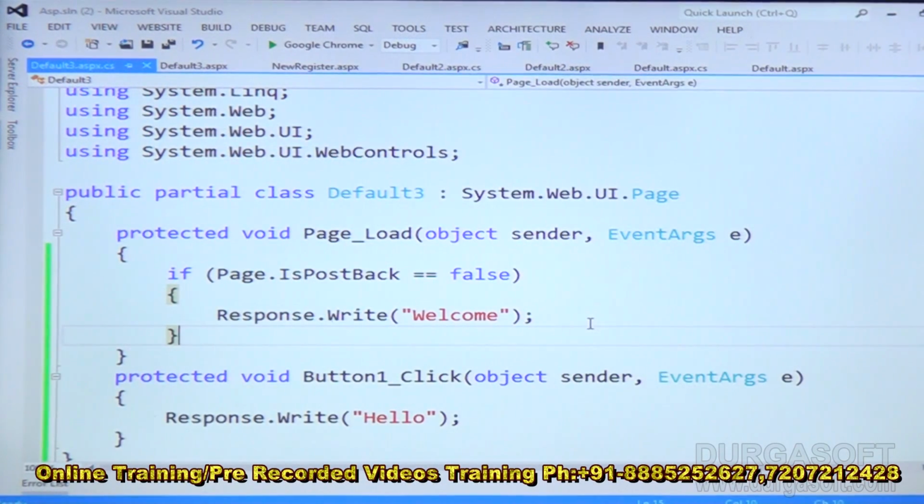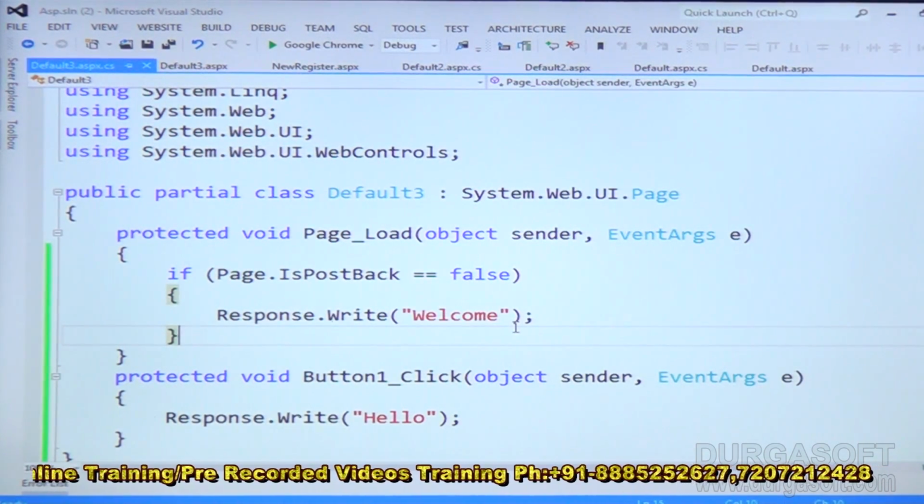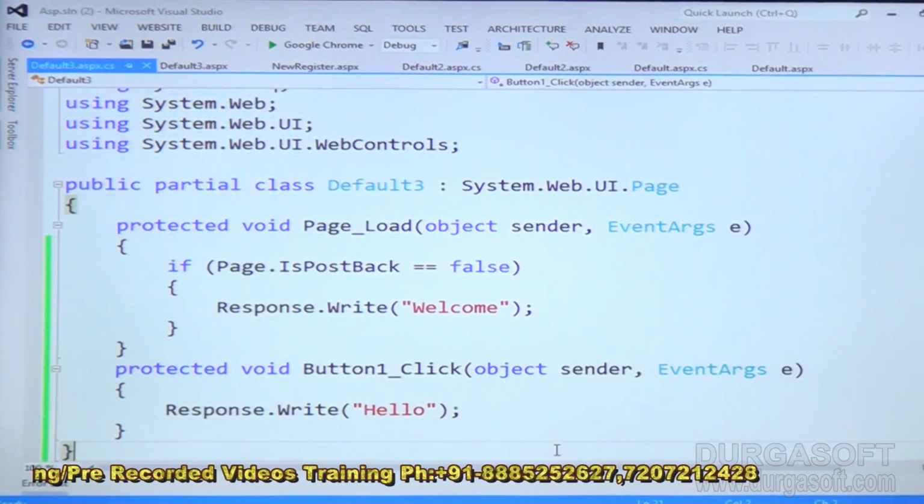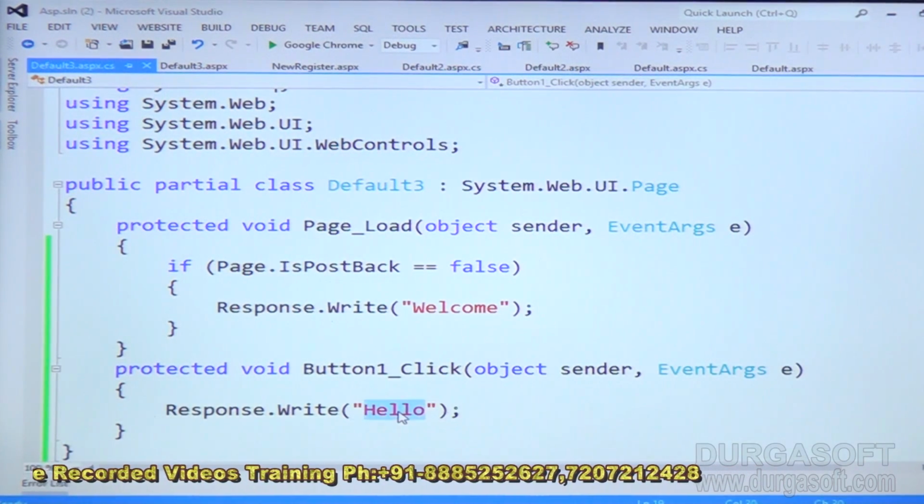We will discuss what happens if the page is posted back in later examples. Some duplicate data will repeatedly come when the page gets loaded. When we want to read data from a database, duplicate data will be reflected in the page. That is the drawback of the postback nature in ASP.NET. So to restrict the postback of the entire page to the server, we should write the code in Page_Load: if Page.IsPostBack equals false, then Response.Write welcome. That means welcome will display only the first time it is loaded, but on postback it will not display. Only the button control event will be sent to the server.